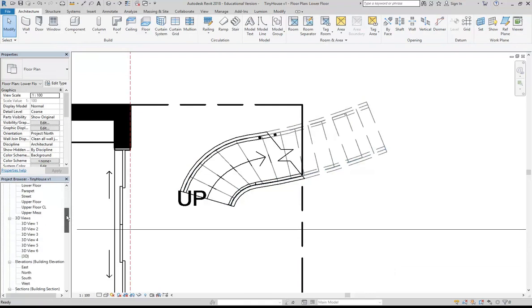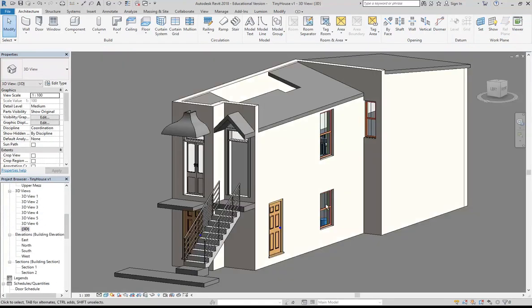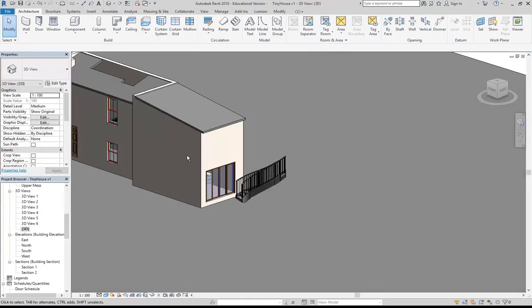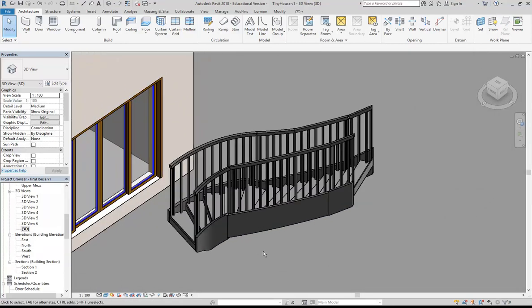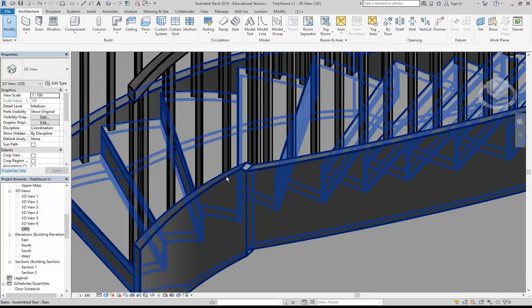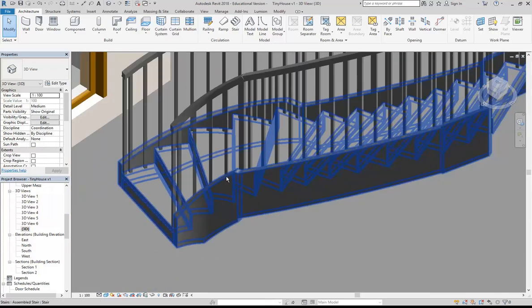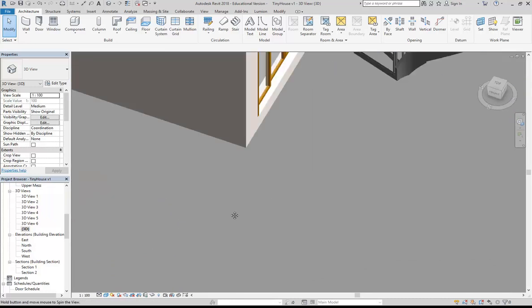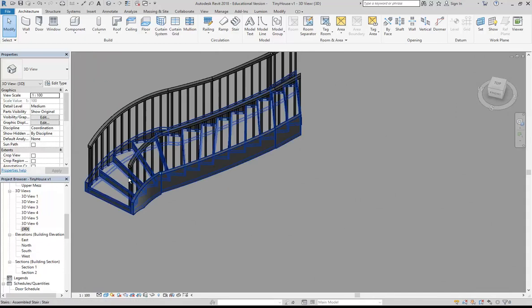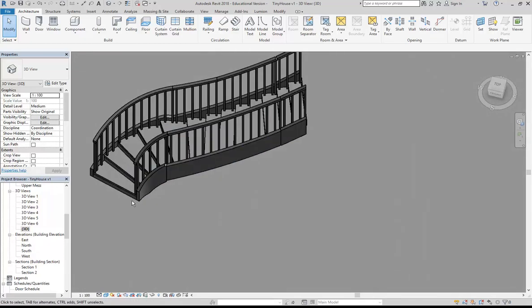So if we look at that in 3D, you see I've got my unusual shape. So you can do virtually any shape you want, but when you start to do those things, you can see then what the construction issues are as well. Because it makes the stringers for you and it tries to join them and make them follow these unusual shapes, and that's something else you've got to consider. But you can do virtually anything.